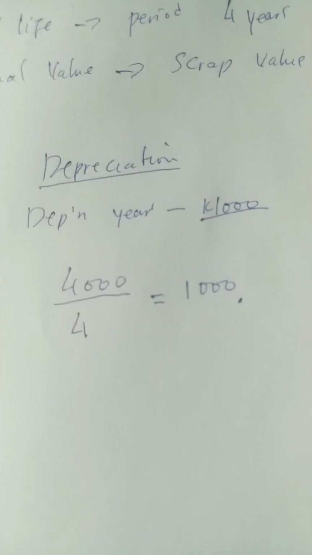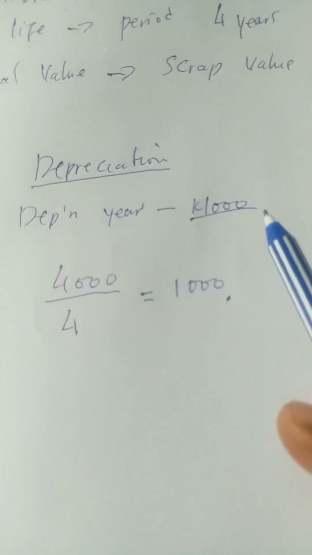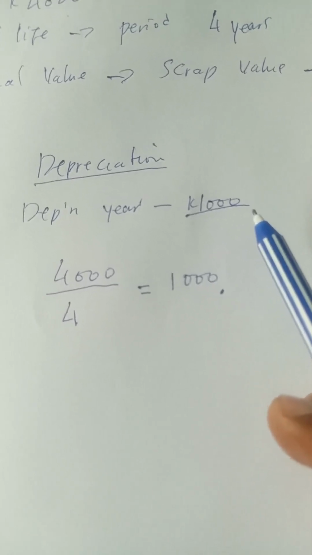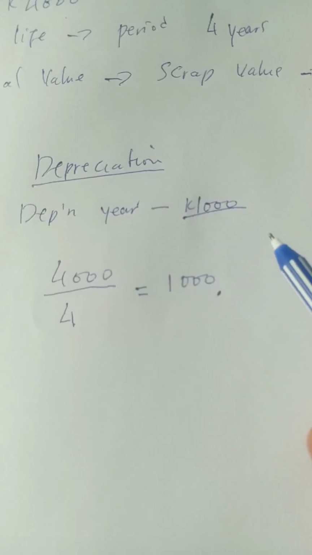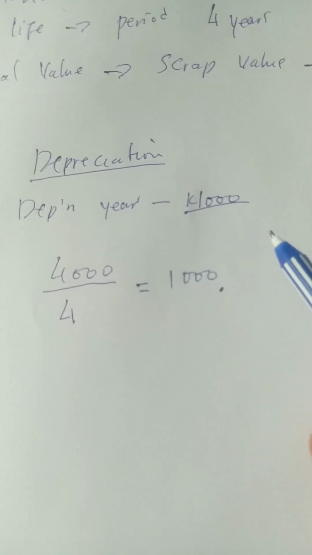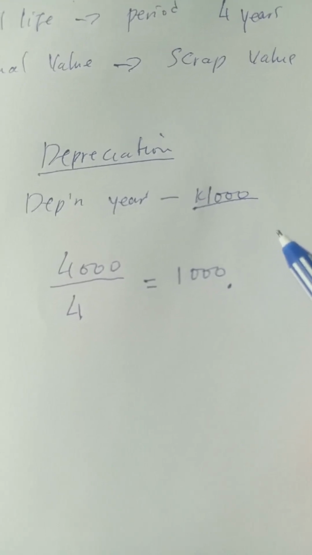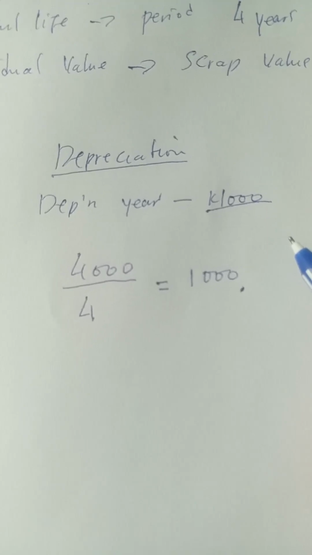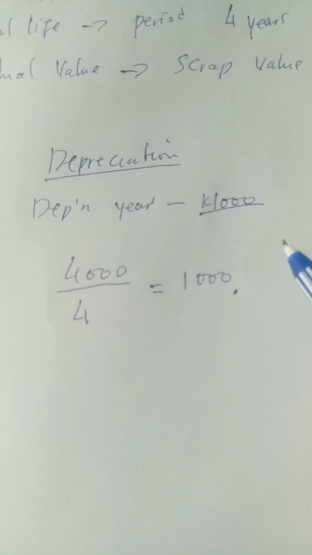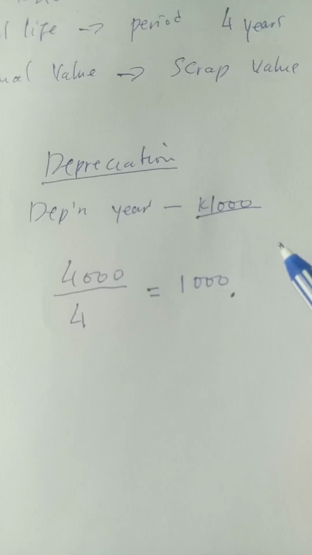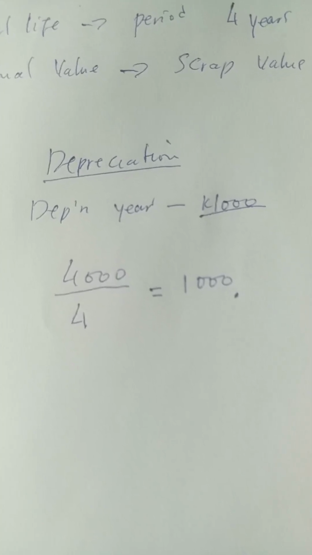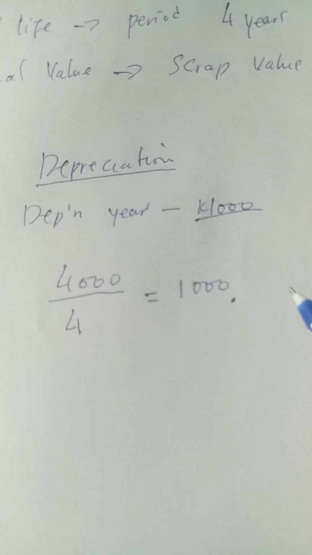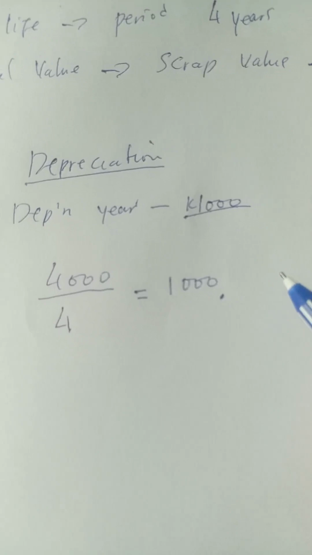so that you calculate the profit. Okay, I'll give you a more defined depreciation in the next tutorial, where I'll also do the calculations using the methods that we have in depreciation. But for now, the point you need to know is depreciation is a non-cash expense. It is the way of spreading or charging the cost of an asset in the books of accounts, in the statement of profit or loss.